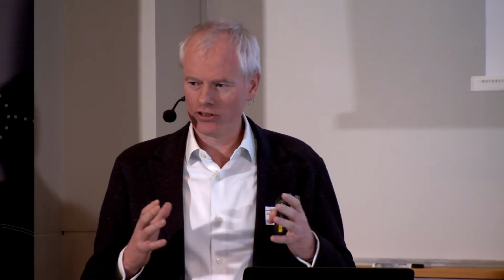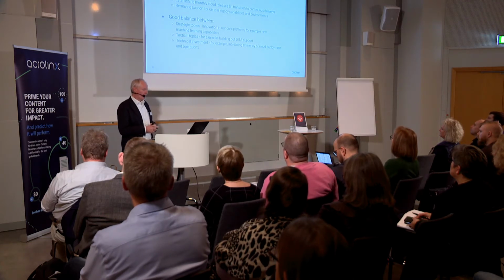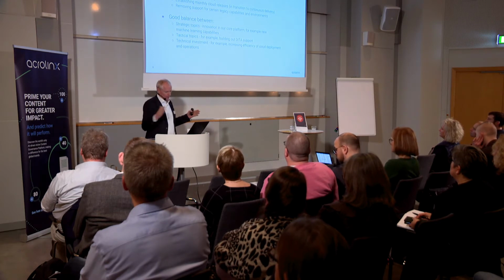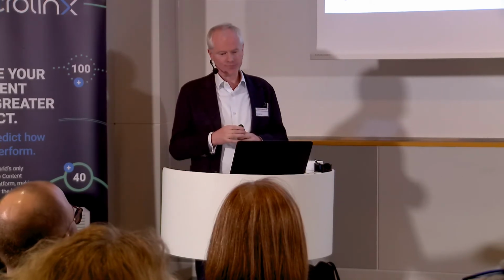A significant portion of our engineering resources are dedicated to supporting the diversity of platforms that we allow people to run Acrolinx on. And we've decided that that's not in anybody's interests. So what we'll be doing is standardizing on one or possibly two technology stacks, which will allow us to deploy much faster. We only have to test on two stacks, and this will be the stack that we run in the cloud.